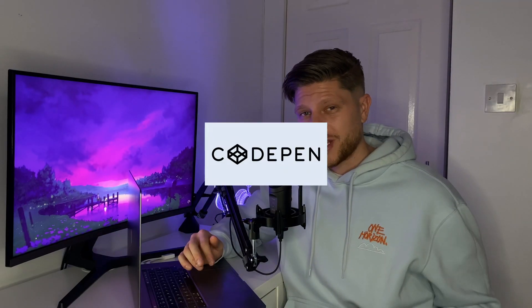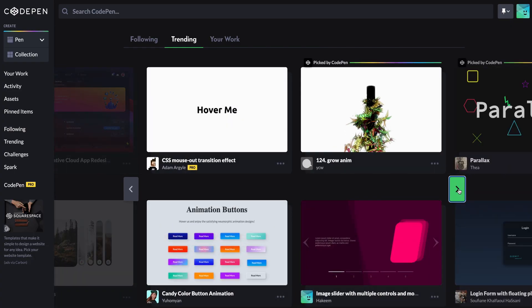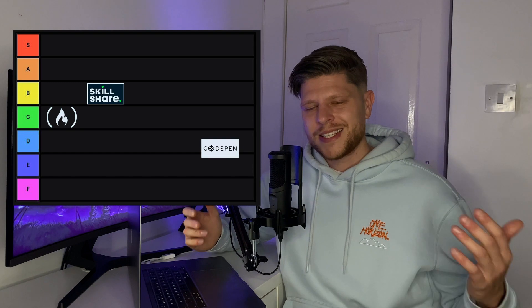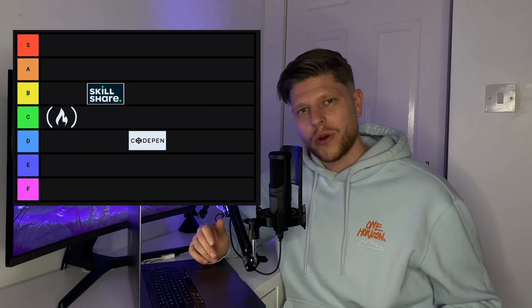CodePen. I heard that some people are learning from CodePen. You have challenges given to you that you have to complete. You don't need to install any code editor because CodePen has its own integrated one. You can also see other people's code and learn from that. I would not start with CodePen if you are just a beginner — here and there I go to CodePen and look at other projects and learn from them, but if you are a beginner I would get scared of the site and just leave and never come back. That's why I will give it a T. But if you have a little bit of experience, CodePen is a great tool and definitely belongs in your arsenal.